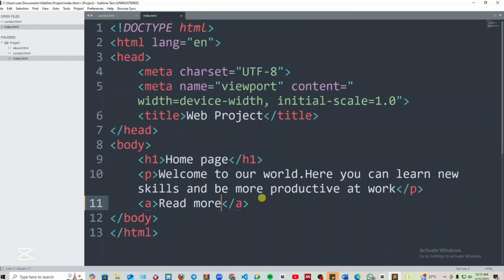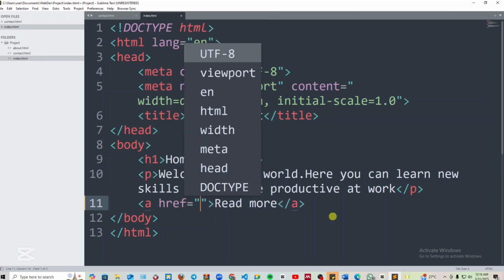Right, now we said we need two things in order to add a link to our web page. We need the anchor element, which we've just added, and then an href attribute. So inside your opening anchor element, you need to write an href attribute. Now this href attribute accepts a value.